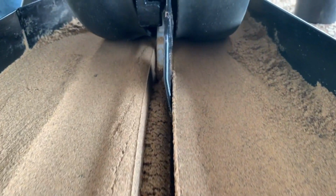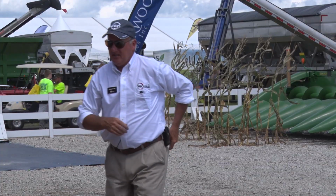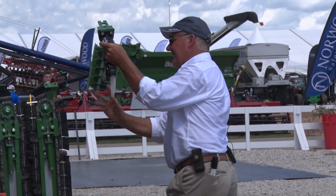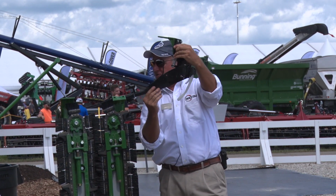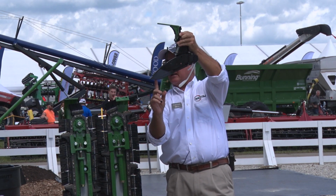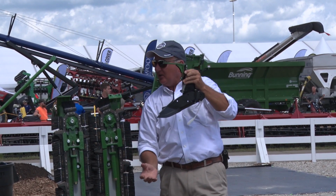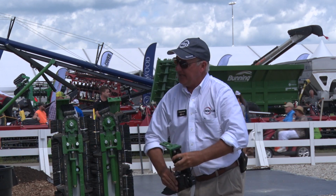So we went to a shoe, and we made an adjustable shoe. In other words, it's got the capability. It comes through the right-hand wall of the side trench. It's got a lot of movement in it, so if you turn sharp right, we don't put starter in the seed. So it's over 3/4 of an inch, and it's about a 1/2 inch lower than the seed. And of course, it's spring-loaded, so if you hit a rock, you're going to go up and over it, and the whole row unit doesn't do this.